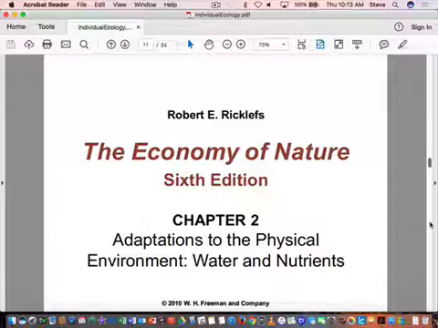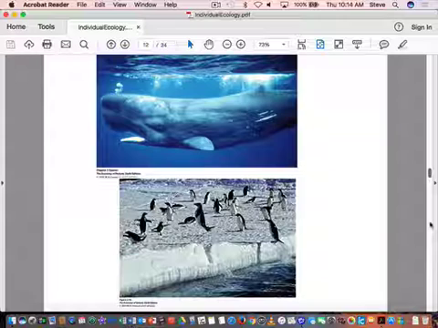Okay, okay. So we're going to talk now about adaptations to the physical environment. And we're going to focus primarily on water and nutrients, especially the flow of water and nutrients, primarily from plants and their surroundings, and kind of how what we call osmotic potential really influences a lot of things. So we could talk a lot about adaptations to the physical environment. And when we talk about the physical environment, basically we're not dealing with live organisms, right? So we're talking about what we call the physical environment, and that can be temperature, nutrients, water, all these sorts of things.